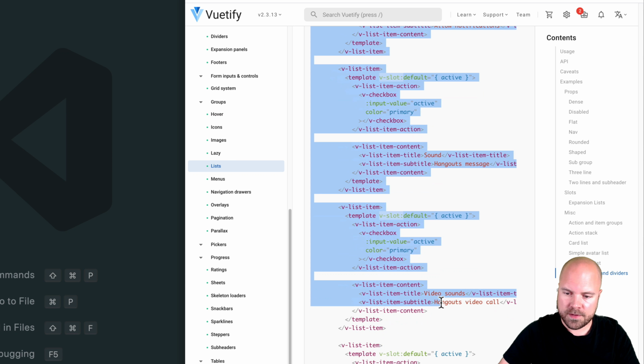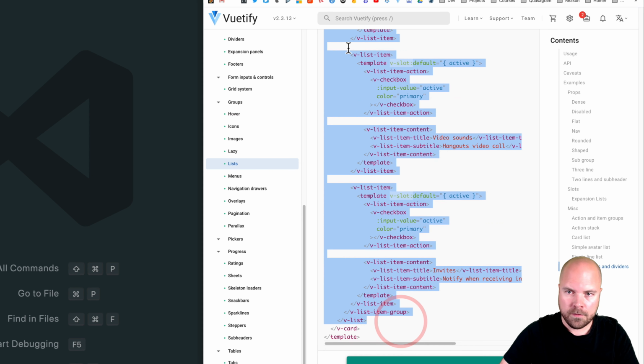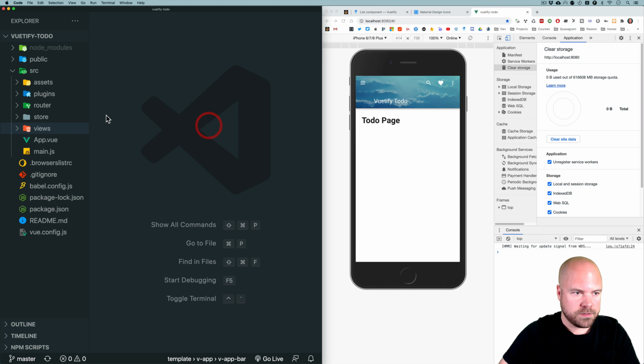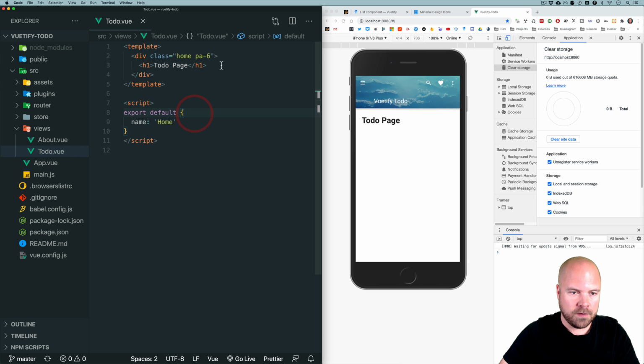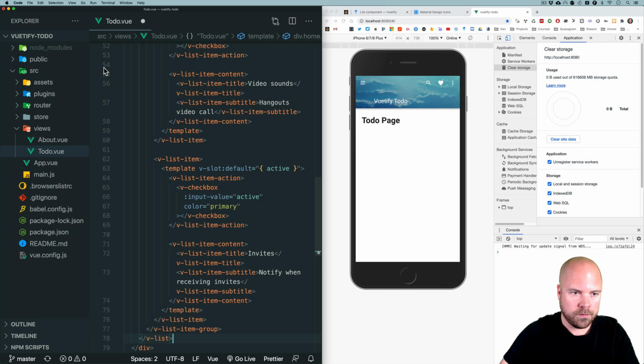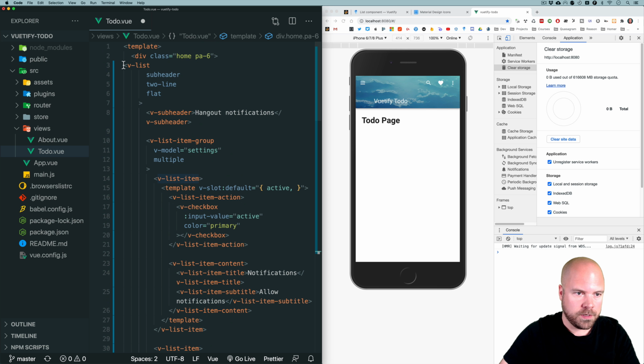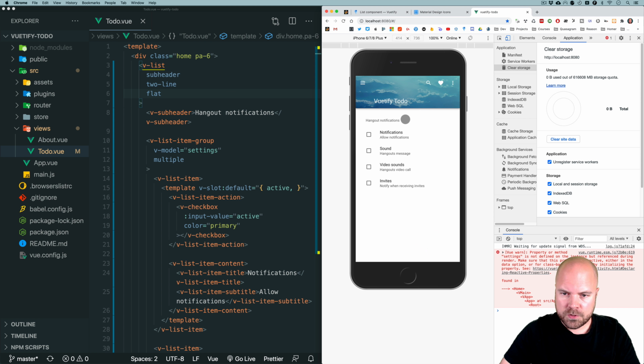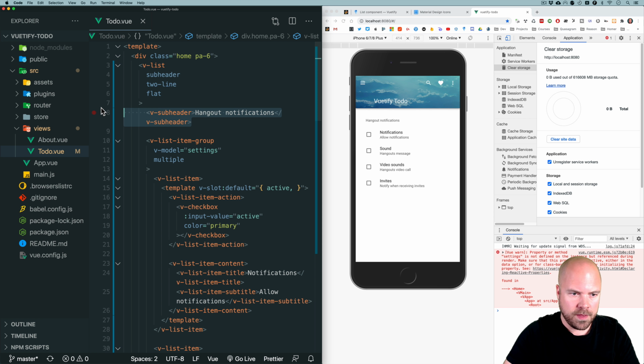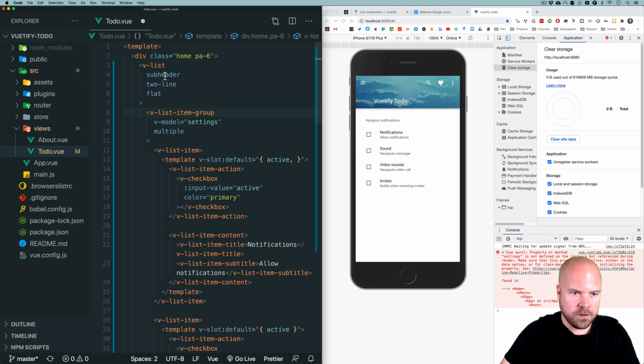So I'm going to copy this v-list component and jump to our to-do page, source views to-do view, and we'll paste this over this h1 that's on our page currently and save that. We don't need this subheading thing here, which is this v-subheader component, so I'll get rid of that. And I assume we can also get rid of this subheader prop as well.